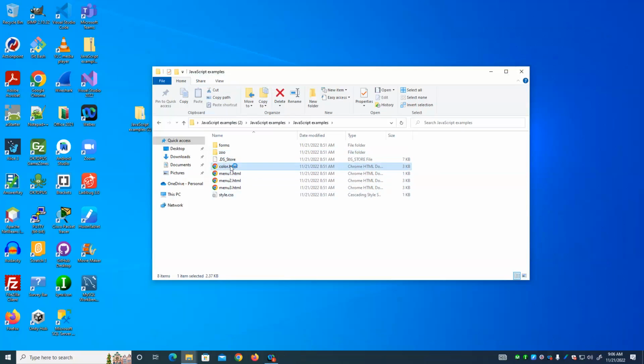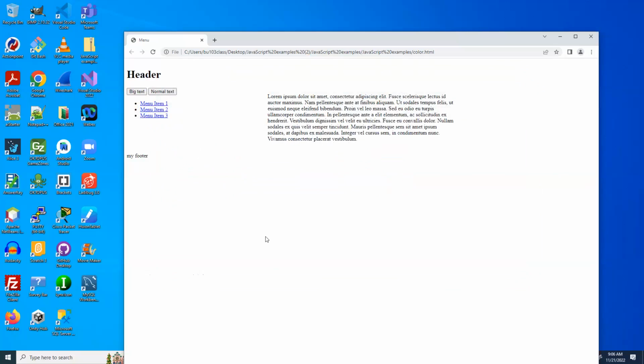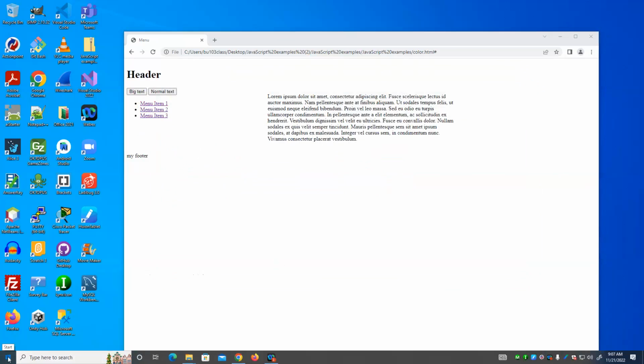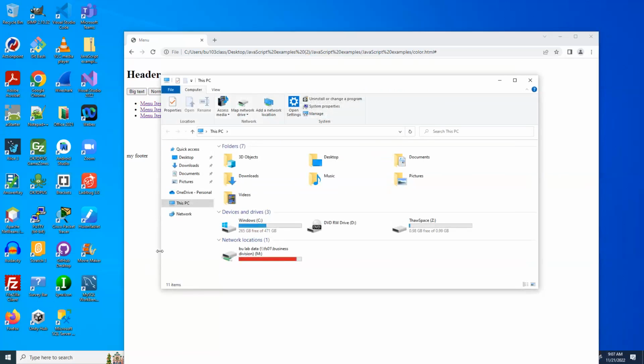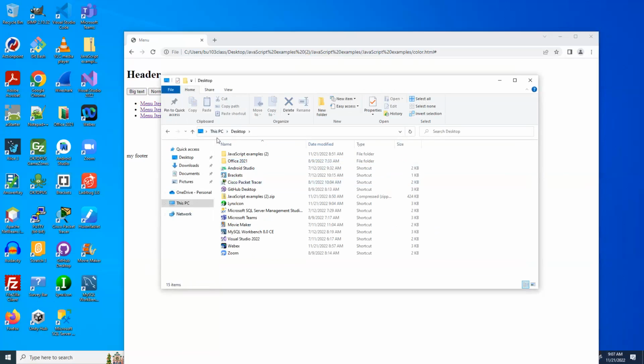So let's look at this one first. This example has a menu that when you click on the menu, it expands. That's very similar to what you get in Windows File Explorer.